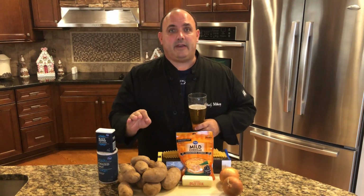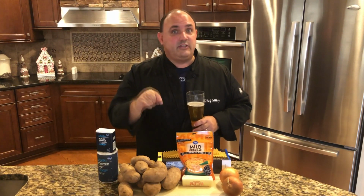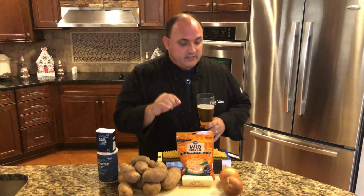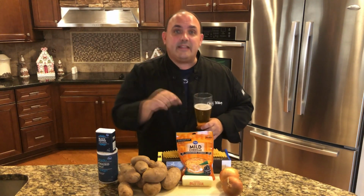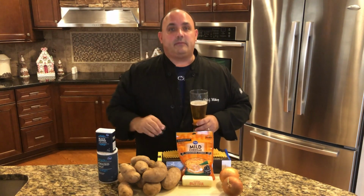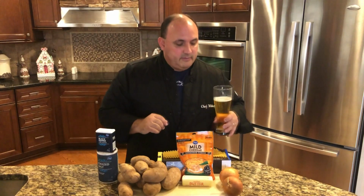Super simple to make. I'm going to show you what's in it. Look at these ingredients. There's not much. In fact, I spent $10.86 getting these ingredients, and this dish will feed 6 to 8 people. I mean, it's fantastic. It's simple. There's some work to do on it, some peeling and boiling and things like that, but let me show you what we have.